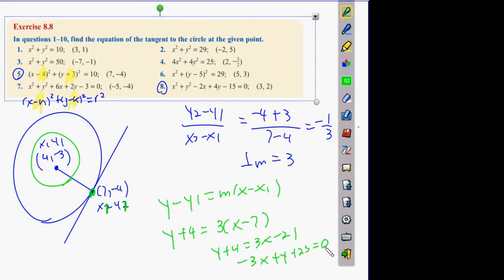Okay? Can anybody else give me another answer that's exactly the same? 3x minus y minus 25. 3x minus y minus 25 equals 0. Now, that way makes sense. That way is already using existing information. Are we happy with that?